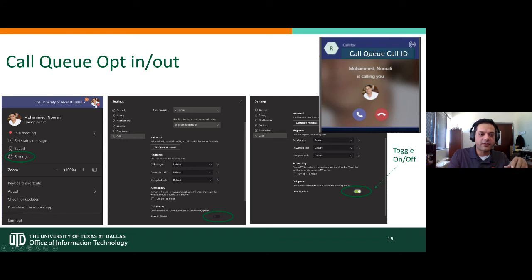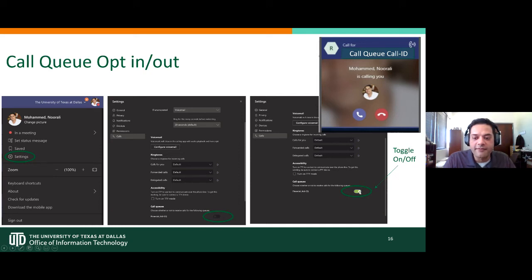So when you go into Teams, again, you click on your picture, you go to settings, and then you scroll down under the calls option. Now you're not going to see this until you have this enabled, right? Until you have these call queues enabled, you'll see the calls as soon as we migrate your phone to Teams. And once you get added to a call queue, you can come down, and this says financial aid CQ. So that's what he was using as an option. If you're part of multiple queues, they'll all be listed over here, and you can turn them all on at the same time, or just enter into one of them versus the other. And so that's the toggle on and off.